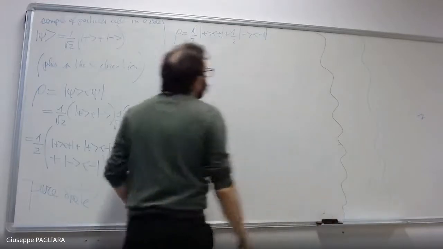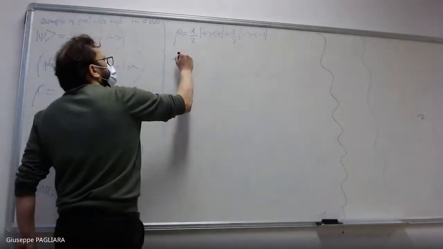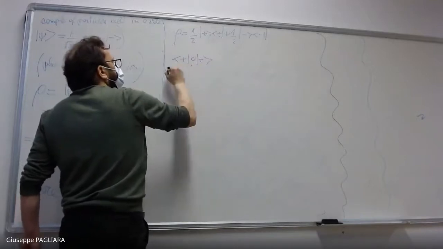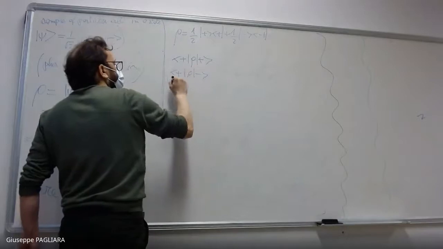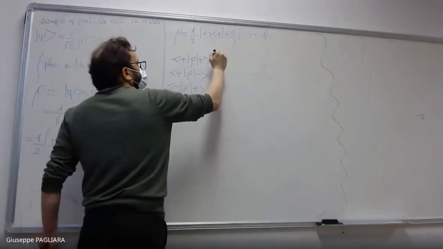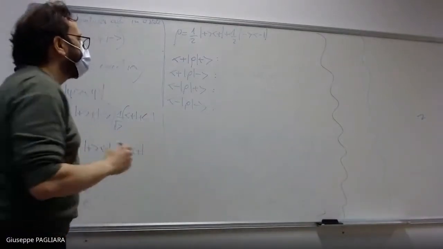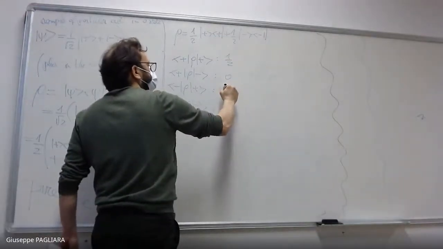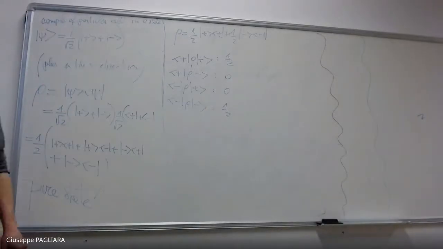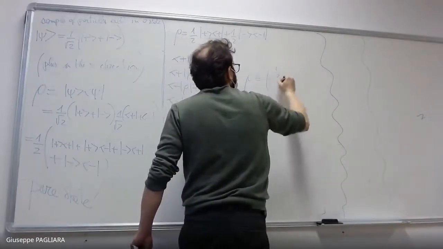We can write a matrix form out of this by just projecting, in order to find the matrix element. The first element becomes 1/2. This is 1/2. The second is 0. This is 0. This is 1/2. Is it correct? Okay. So then the matrix form of this operator is just 1/2, 0, 0, 1/2.